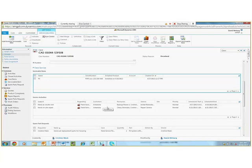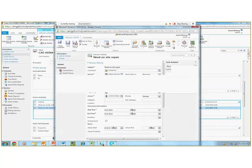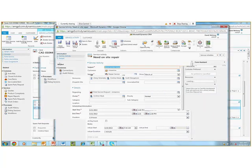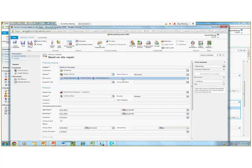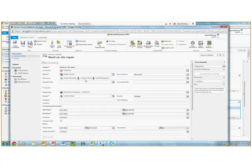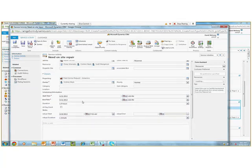So I'm going to go in here, and I think I'm just going to look at this one right here. So if you take a look at this, what this does, this is kind of a cool tool that allows us to go in and set up the on-site repair that needs to happen. But one of the great things that it does is it allows me to set up not only individuals with certain skill sets, but it also allows me to schedule equipment. And so I can go in and say, what type of repair is it? Which case is it regarding? Who is the contact? And this is the time and date that the service was scheduled for.